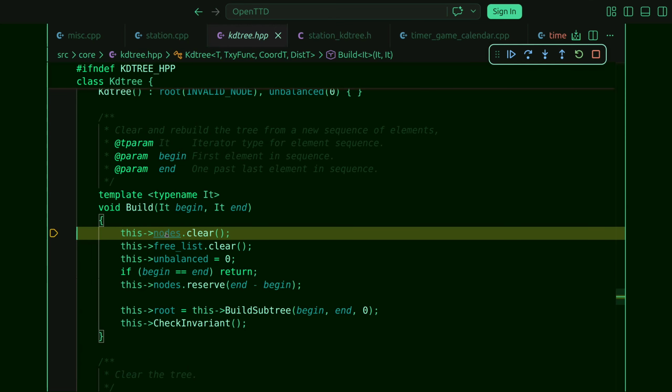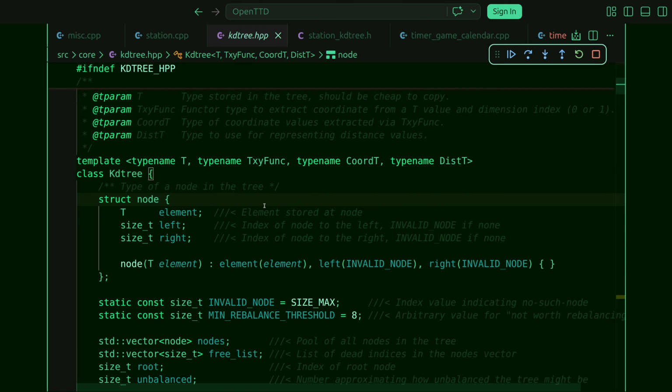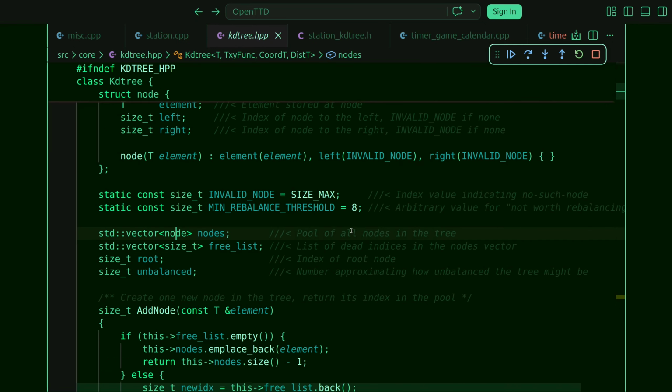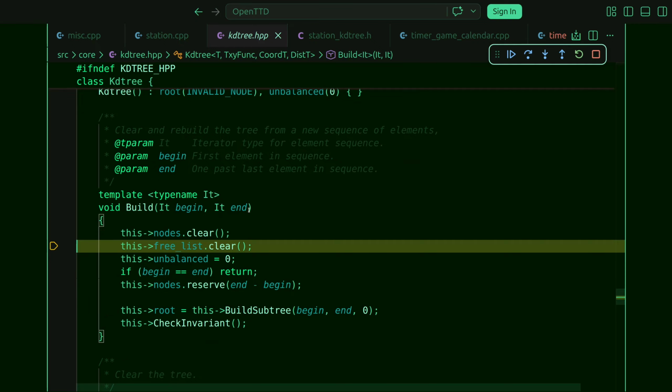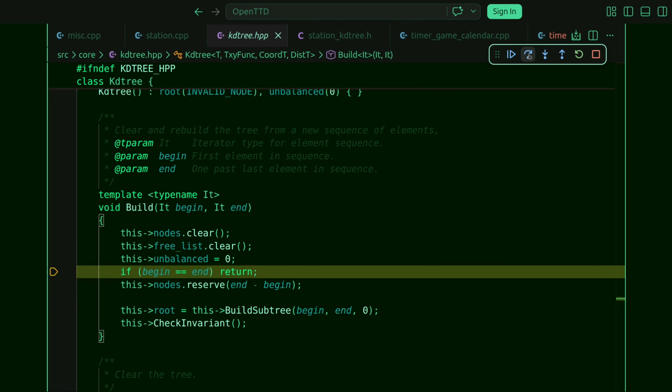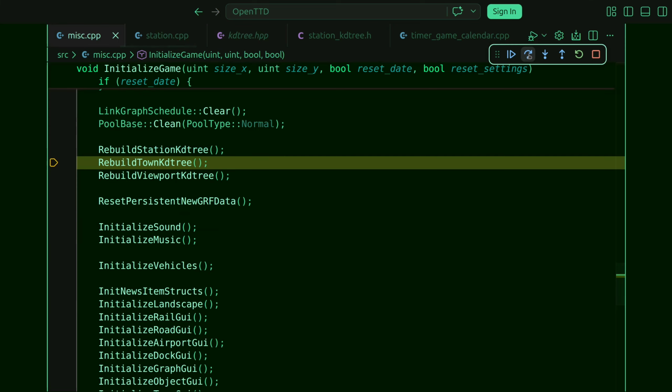So we have some nodes here, which just say which element is stored at the node, and the indexes of the nodes, left, right, free list, unbalanced. Okay, it's empty, so nothing will be happening here.